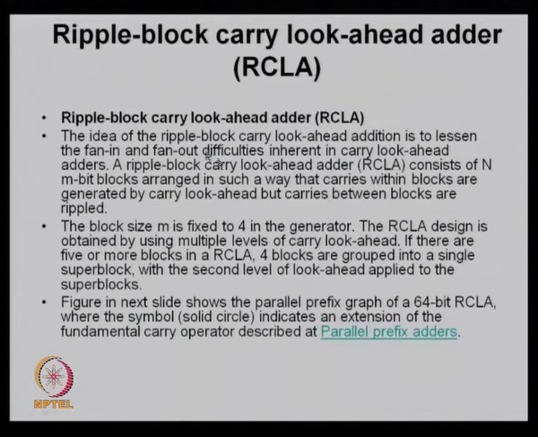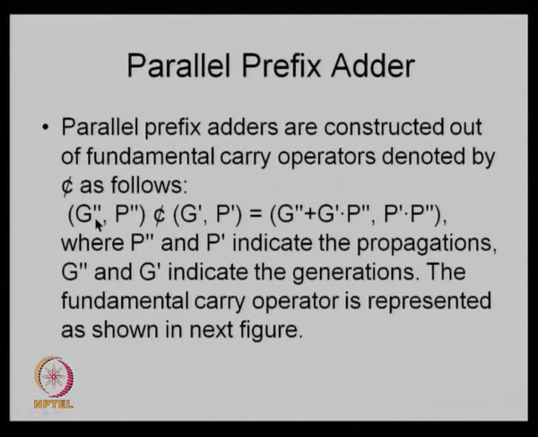Okay. Now, if you look at this, an equivalent method was suggested for CLA, and that is called parallel prefix adders. Okay, you see into this later. Now, what is the parallel prefix adder going to say? It uses some kind of a little algebra which is different from normal. Parallel prefix adders are constructed out of fundamental carry operators denoted by C slash, as we call, or C carry, C slash I would say. Now, the way the definition is, G's and P's are the generations and propagations. Then (G', P') contained in (G'', P'') equals, and the expression they derived is G'' plus G' P'' this.